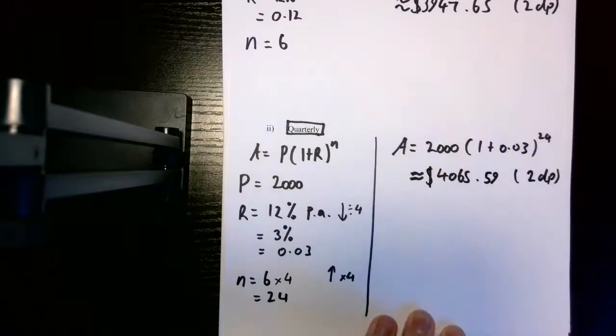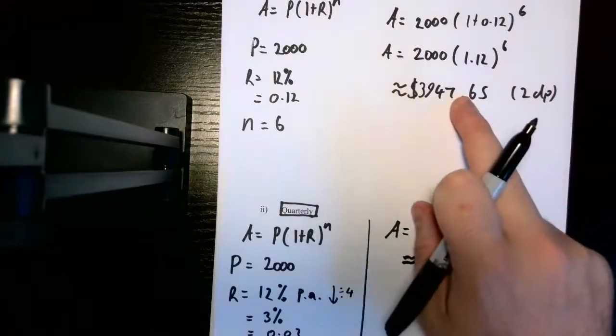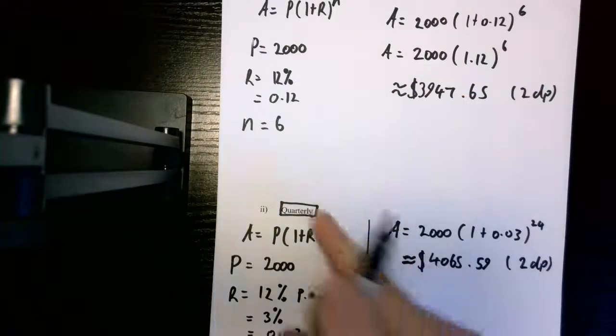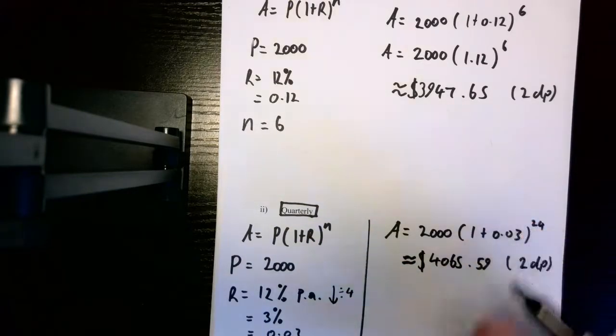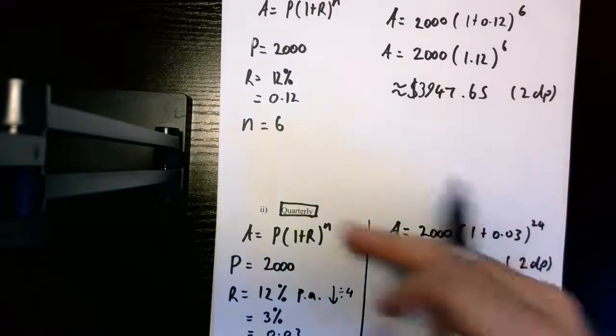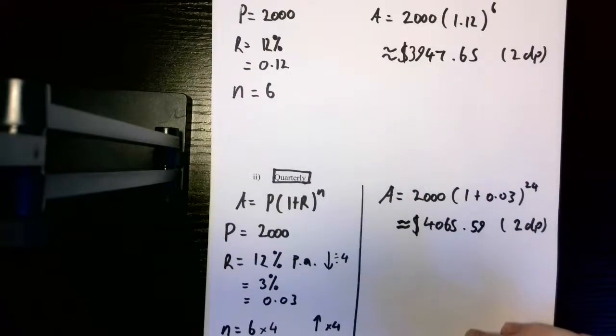You'll notice, interestingly, that this amount is slightly different to this amount. In fact, with a shorter compounding period, we actually got a little bit of extra money. So we can make a hypothesis now that if we shorten our compounding period even more, we should make even more money. So why don't we test that by, instead of compounding every quarter, shortening it down to be compounding every month.